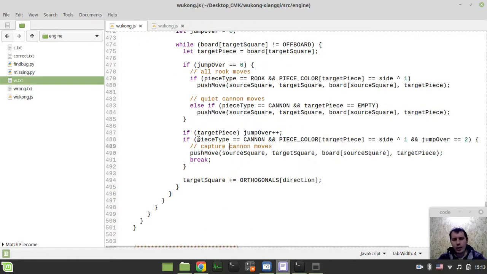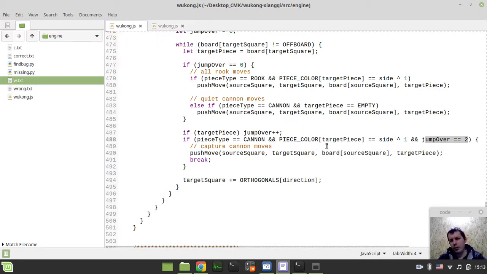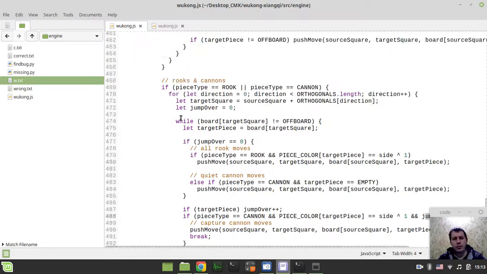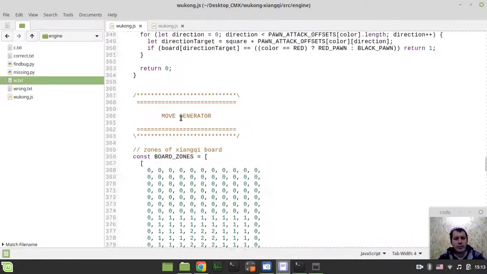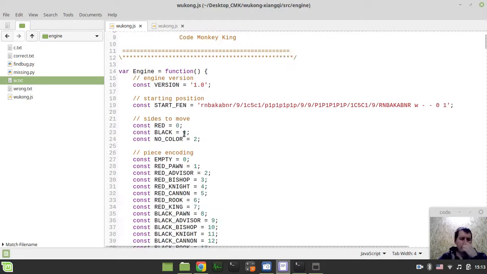Here we only checked that the piece type is cannon and it hits the opponent's piece, and I thought this condition was enough, but it wasn't for some reason. And also jump over equals 2. An extra check, by the way, I'm just wondering, the piece color of the target piece. Hold on a sec. This is already fixed, but I just want to have a quick look at the colors.